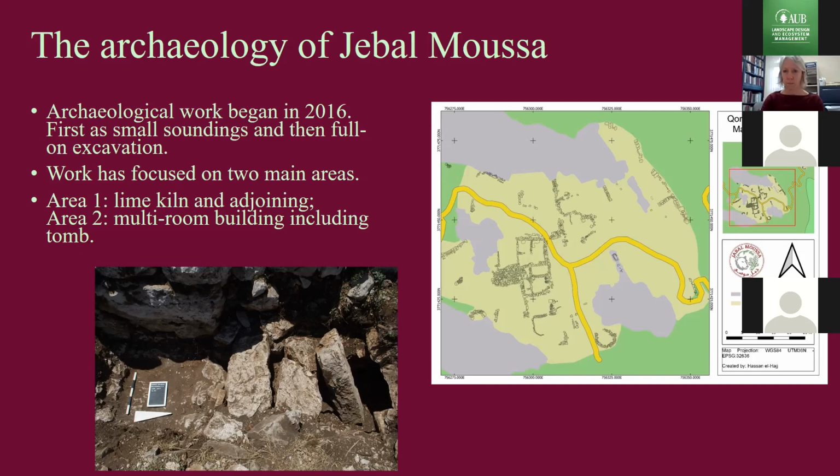To the right is a modern map we have made, I believe in 2019, of the whole site. In yellow is the track, and around you can see a few of the buildings. The building on the left is what is also known as Area 2 right now, and is currently being excavated. And the focus of each season is actually on Area 2 over there. That is also where the tomb is located. Next slide, please.